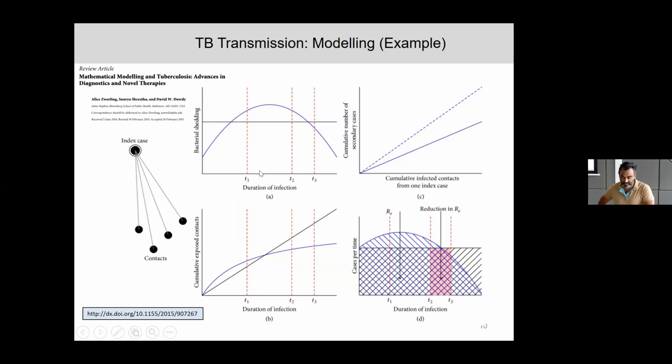And so there's these 4 factors. You can work out bacterial shedding. And so you look at bacterial shedding here in panel A, and over time, so we assume that as a person gets infected, remember what happens? You're walking around, someone coughs, you walk through the cloud, and now you get some bacteria. You're actually infected with a very small number of organisms. So your infectious period is not constant.